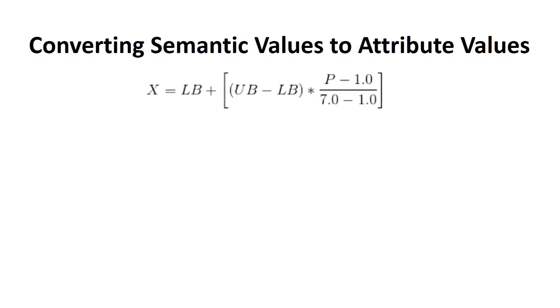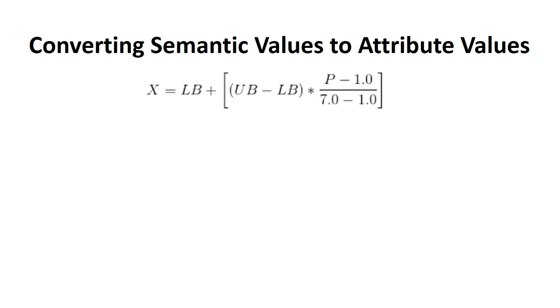And the way the back end of this formula works is you take the semantic value, you subtract 1, and you put that over 7 minus 1. 7 is the maximum value on the semantic scale. 1 is the minimum value on the semantic scale. In the handbook, it doesn't show you 7 minus 1, it just shows you the 6. But I want to go ahead and show you 7 minus 1 so you can see where that 6 actually comes from. So you're just subtracting the maximum score and the minimum score.